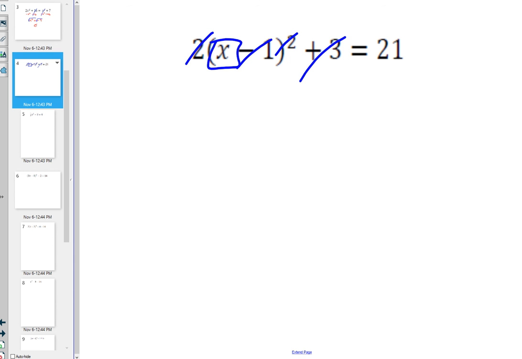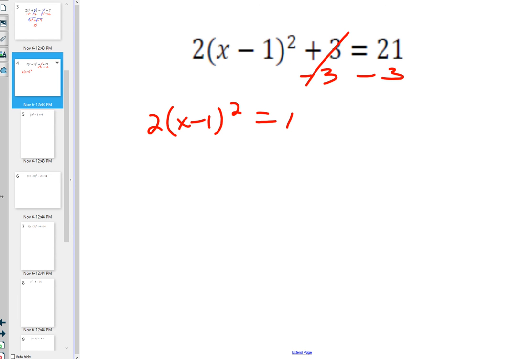And then we know that whenever it does come time to get rid of the square, what's new today is that we're going to use the square root property. So of those 4 things I have to cancel, which one am I going to get rid of first? What's the furthest away from the x? The 3. Yeah. What's the opposite of plus 3? Minus 3. So we'll do that first. We're going to treat this as if it was linear. So I'll say 2 times (x minus 1) squared is equal to 18.